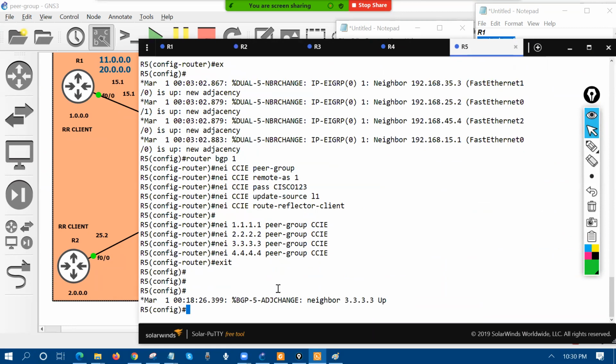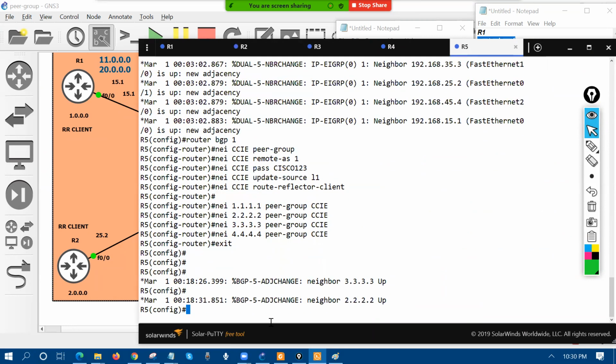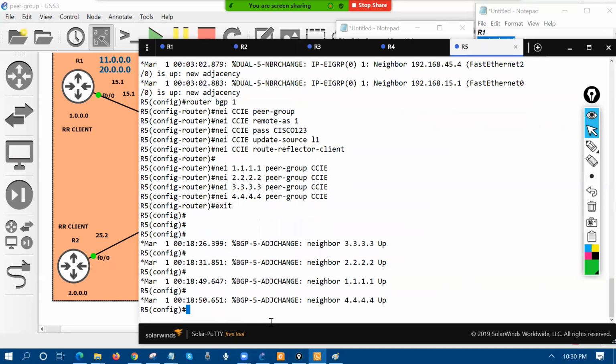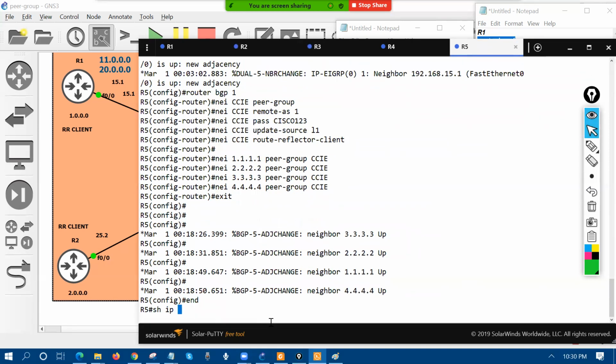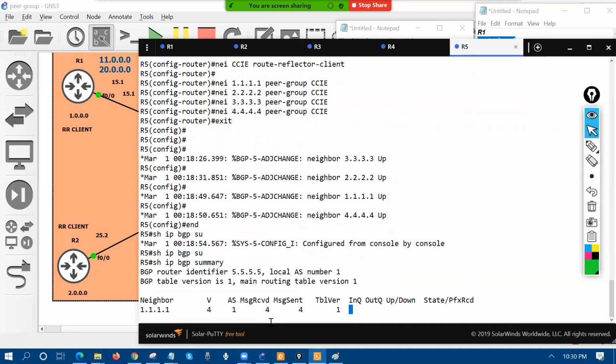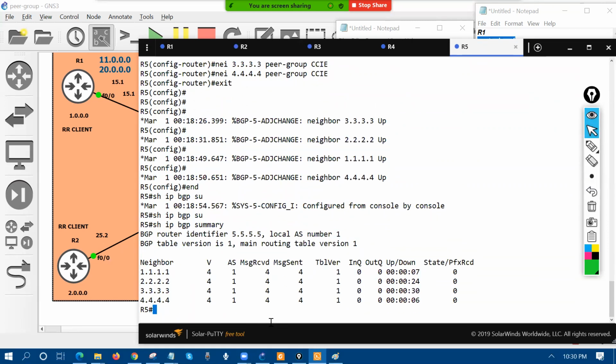Then you're getting the 2. Also we get the 3, 4, and 1 as well. So BGP is a little bit slow routing protocol. You just need to have patience, right? 1 and 4. So now if you see, show IP BGP neighborship summary, I have all neighborships over there, right?